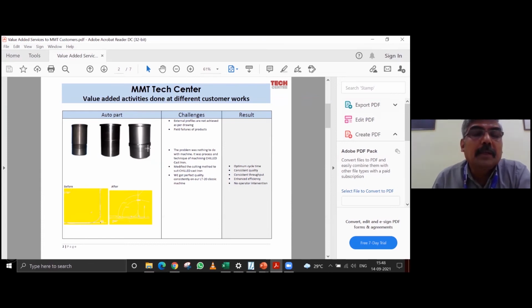It is basically that the chilled cast iron tool cannot reach the shoulder. If it reaches, there will be tremendous force on the tool. Then the shoulder will not be perpendicular with respect to the bore center. See, that is where we found it. Then instead of turning, we started doing facing near the shoulder. Then we found that the shoulder was perfectly okay. The customer is very happy. His problem has been solved.